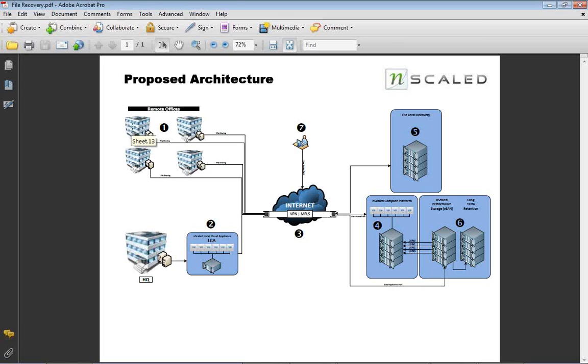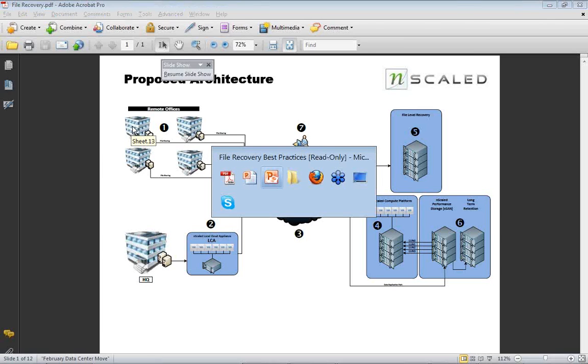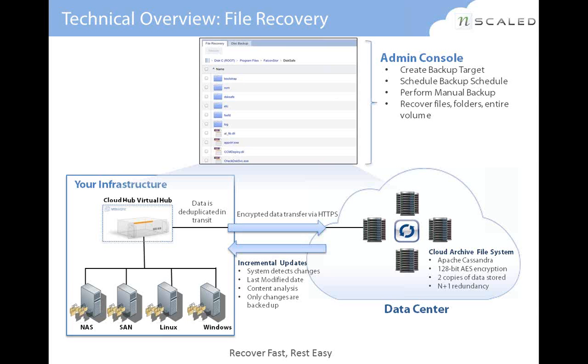So in there, all of the remote offices would use file recovery, while all the real critical data at the headquarters offices would be used in order to really protect all that data and make it available with very short RPOs and RTOs. So that's an application.